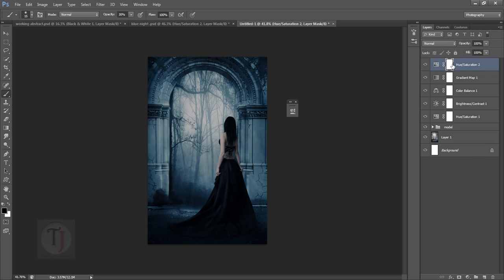And after that, select your mask, and you can fill black color, or you can directly press Ctrl I, so it will invert the mask and hide all the data. And then grab your brush tool and make sure you have white color as your foreground, and I'm gonna make opacity all the way to 100, make it really big, and I'm gonna paint on these extremely bright pillars.